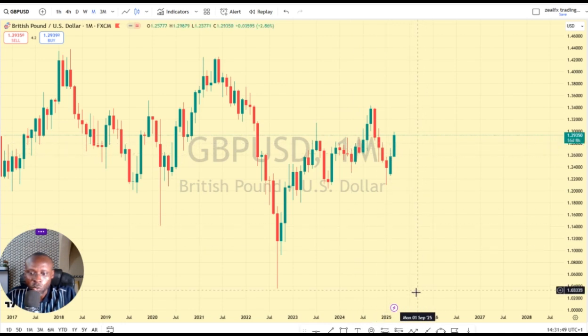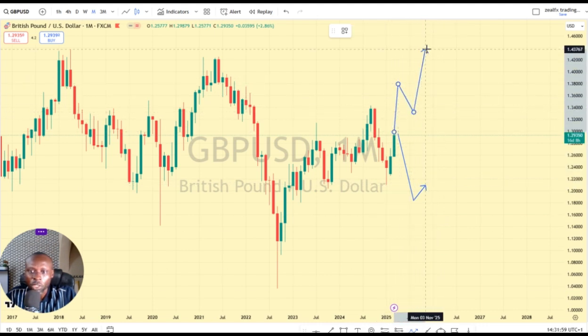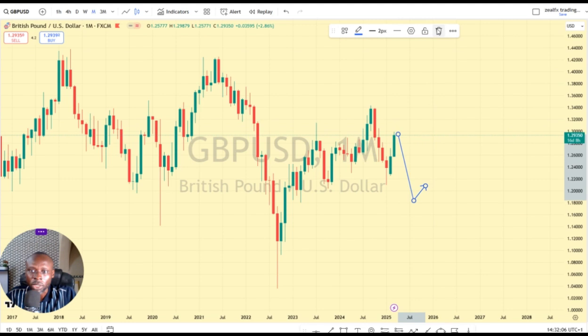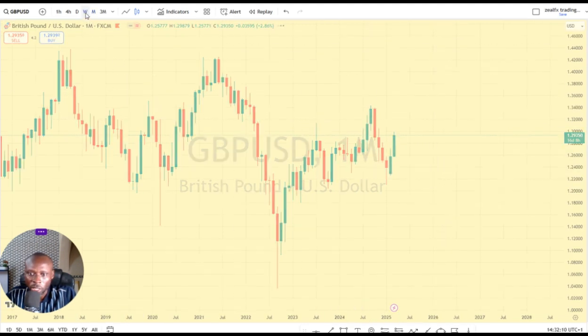We still expect price to do a retracement from this zone, or in the other scenario, we expect price to break of this zone and resume the uptrend for the British pounds USD. But British pounds USD on the monthly chart still remains on a downtrend. So let's look at the weekly chart of the British pounds USD.